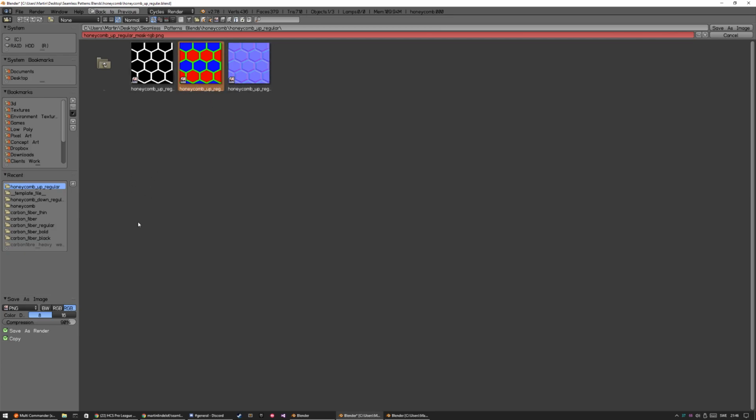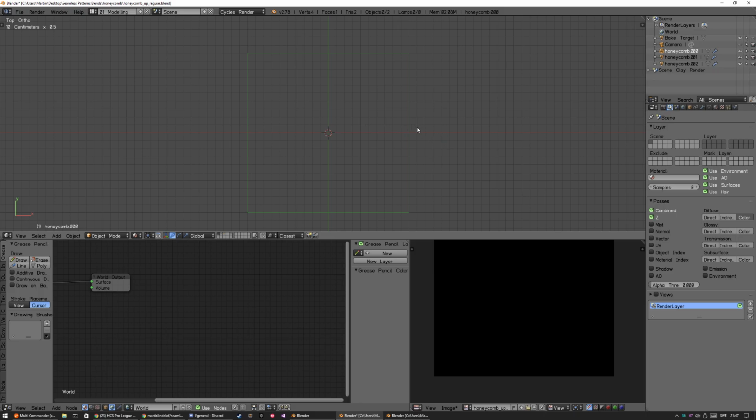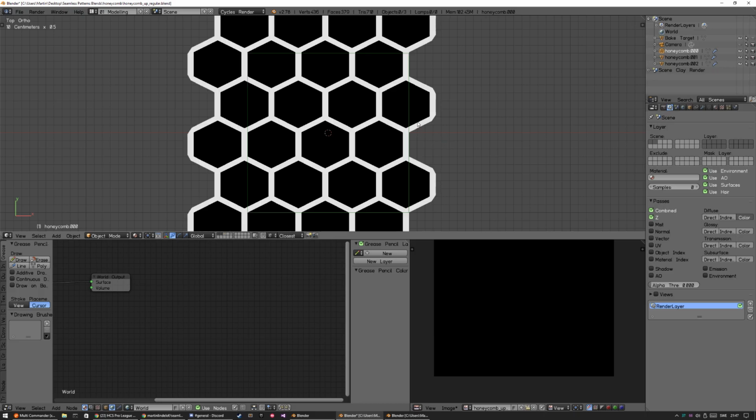with the same naming convention. I'm just going to lower the compression so we get as good a file as possible. So it's going to be honeycomb up, thickness regular, and this is the pattern type. This is the mask-RGB. So I'm going to save that one, and then I'm going to go back and select first layer and the second layer. It doesn't really matter which one you use, because it's not going to use the color. We're going to bake the normals now.